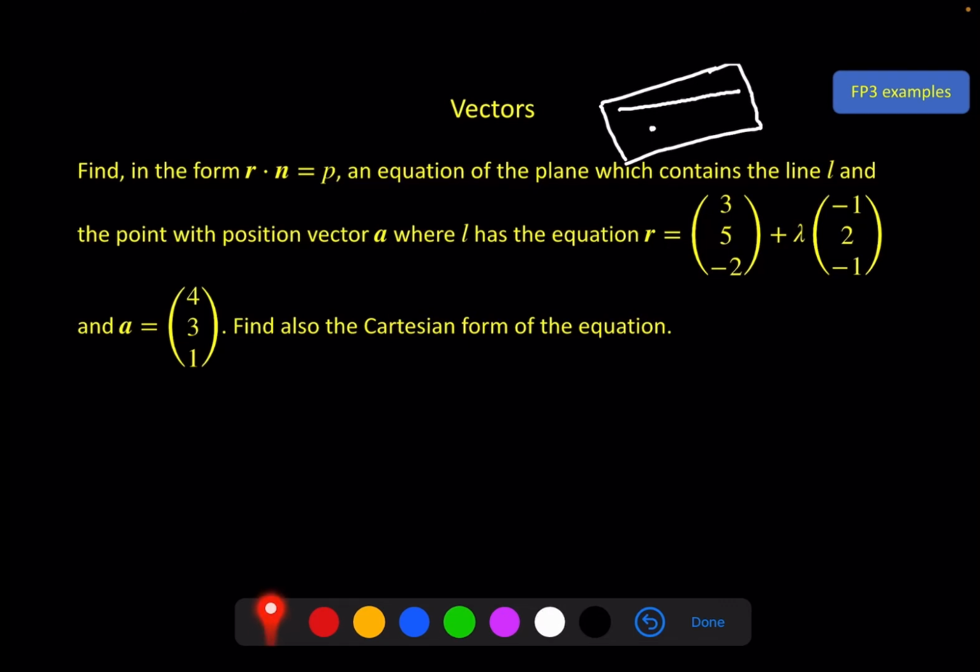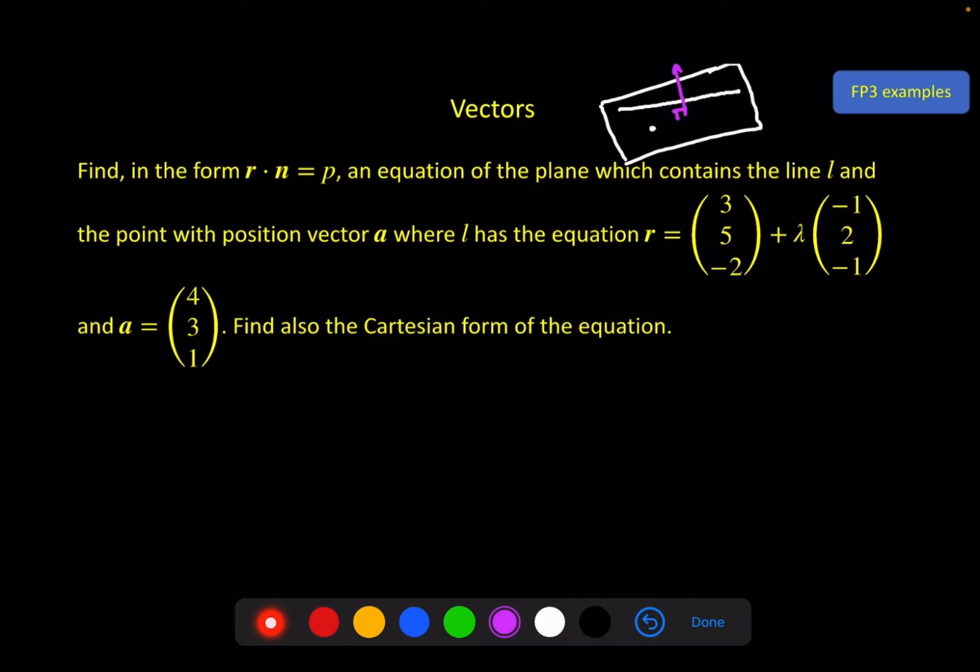Now if you wanted to convince yourself that the point is not on the line, just put this into here and see if you can find a lambda that will make that true, and if you try and do that, there is no lambda that will make that true. So the point is not on the line. But for the equation of the plane, we need a, and we also need the normal. This time they have not told us the normal to the plane. So we're going to have to figure that out. How do we do that?